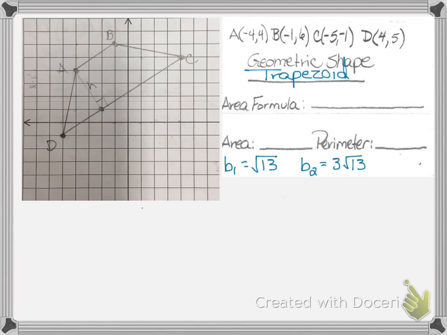Now let's look at height. So I've had my H, and I'm going to draw my line here and here. So this length is 2, this length is 3. It looks like it's the same length as whatever AB is, because AB has side lengths of 2 and 3 here as well. So we can go through the process, but we know that H is also going to be square root of 13.